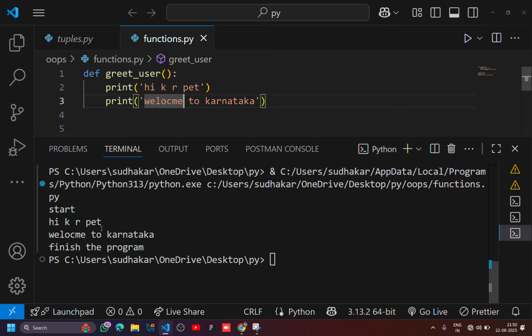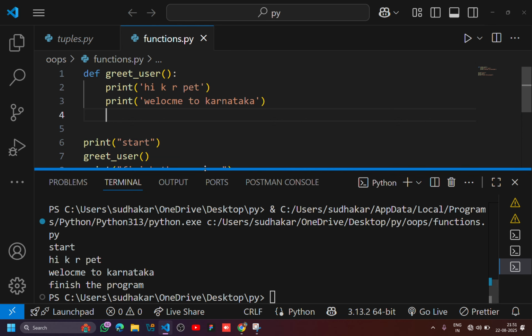Let me explain, guys, how the flow of our program is executed. Whenever Python runs this code, just let me scroll down here.